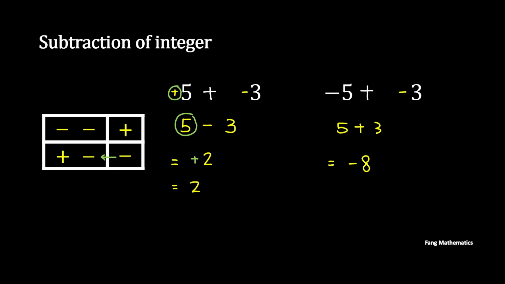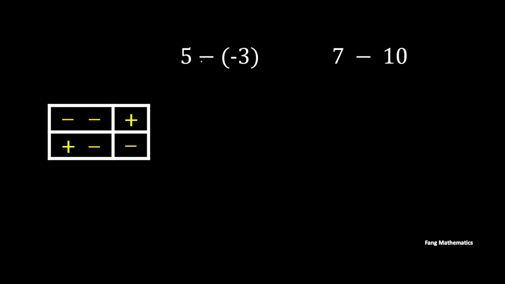The idea of integer subtraction is to convert the scenario into the case we have already learned, so integer addition. Moving on, we have this question where 5 minus minus 3, we are to use the box again. Let's first observe the sign is a minus minus. Looking at the first row of the box, minus minus just turns to plus. Therefore, 5 plus 3, and I believe that should give you 8.